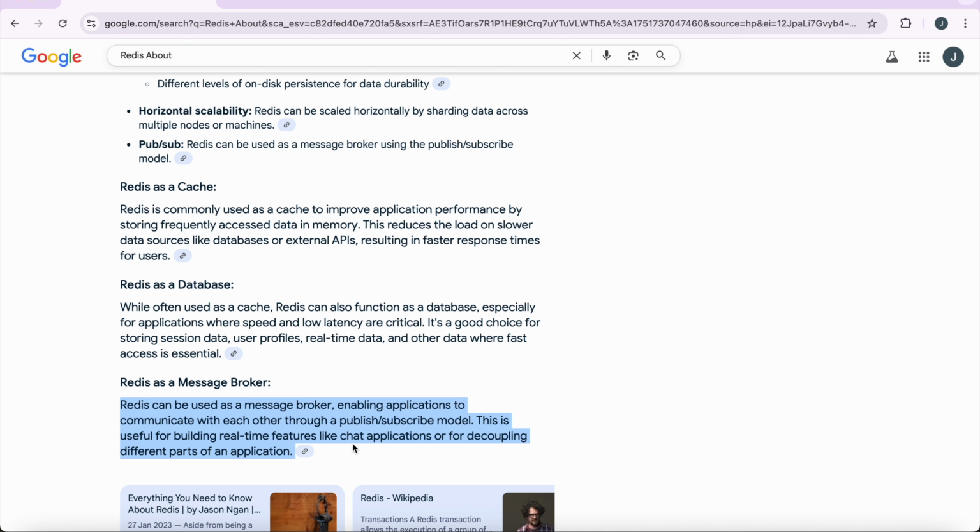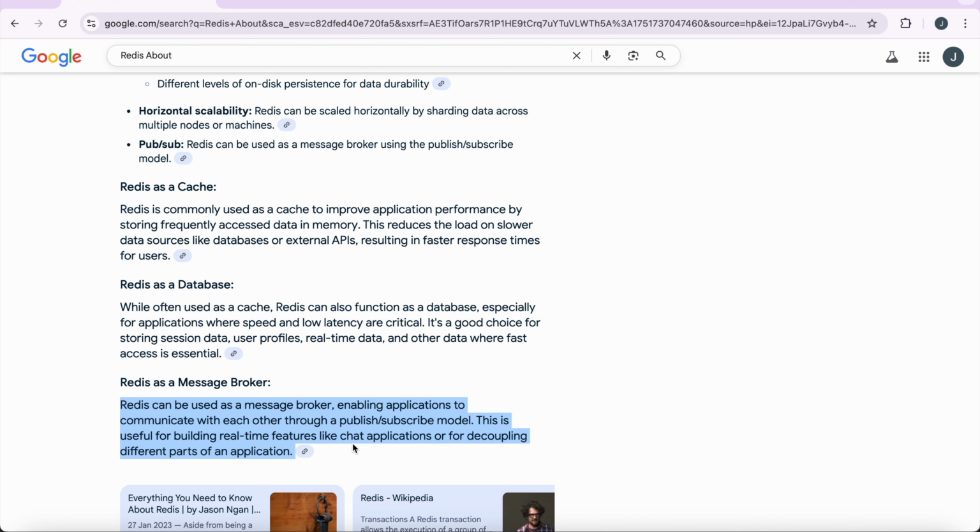Basically we can use Redis for a pub and sub architecture, like publisher and subscriber. You can publish your message and a subscriber can subscribe to the message. One publisher can publish the message and multiple subscribers can subscribe to it. Chatting is a real-time example: if anyone publishes, multiple people can see your message.